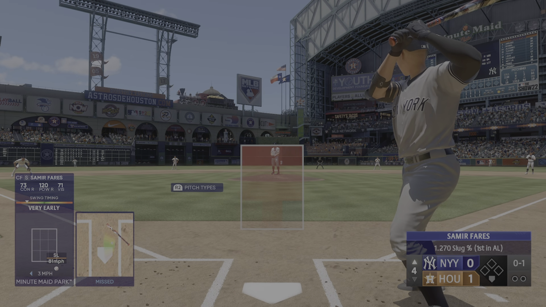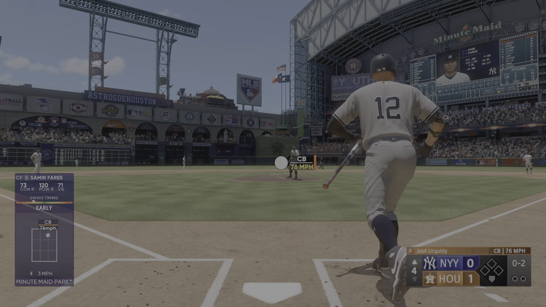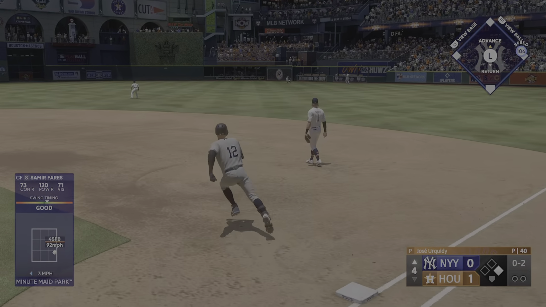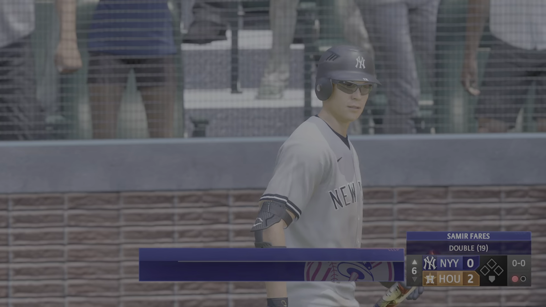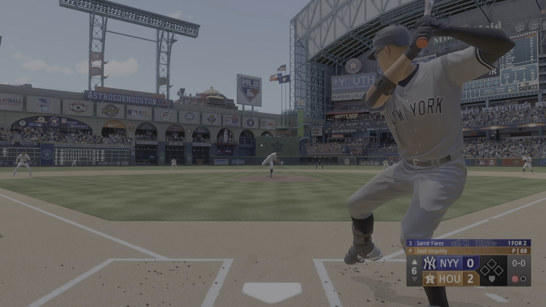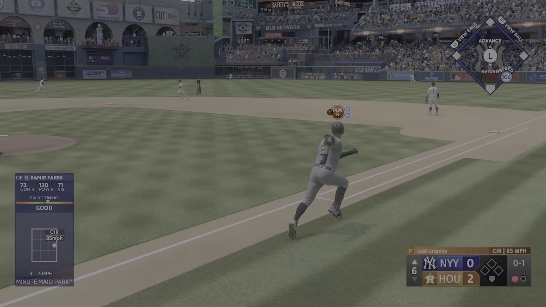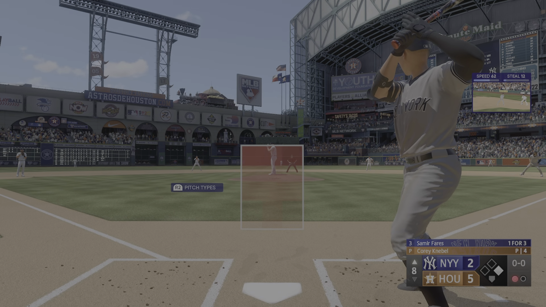Swing and a miss. Early on that one. Safe. Got a double. 19th of the season. Still didn't matter. 2-0 for them. That's an out. 5-2, top of the eight.